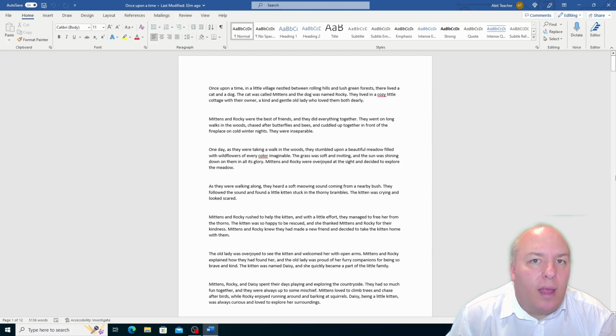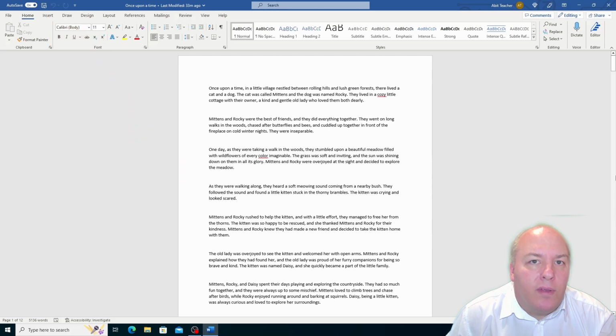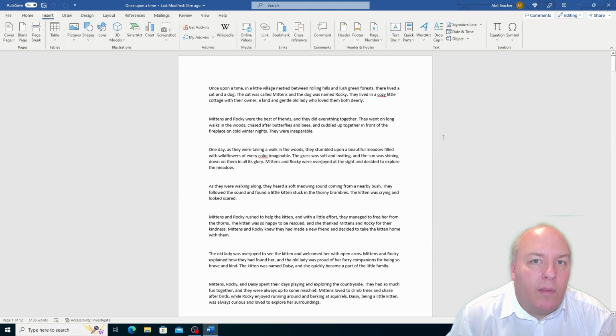When you click on a tab, its corresponding group of tools will appear. For example, when you click on the Home tab, you'll see options for formatting text, paragraphs, and styles. When you click on the Insert tab, you'll see options for inserting tables, charts, images, and more. The ribbon is designed to make it easy to find the tools and options you need, so you don't have to go digging through menus to find what you're looking for.